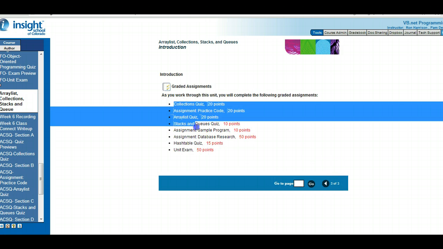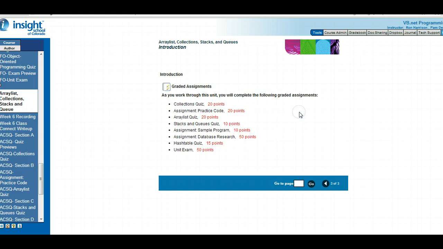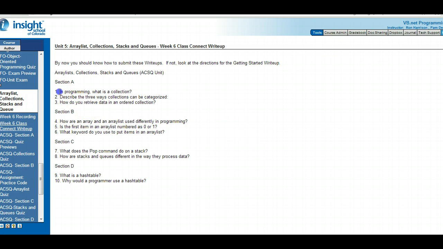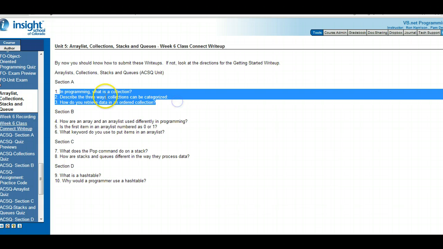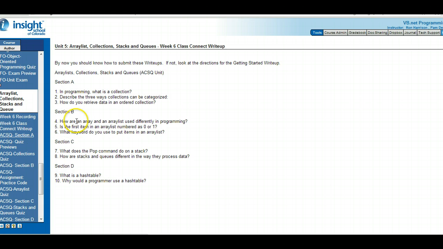Now the points for the class, of course, some of these things we're not going to be doing, so always go to the grade book to find how many points. Like the exam is not worth this many points because I changed some of the questions in there. So make sure you go to the grade book to find out how much things are worth. Okay, again, Class Connect write-up, just to remind myself, need to make sure we answer those questions. Okay, Section A.